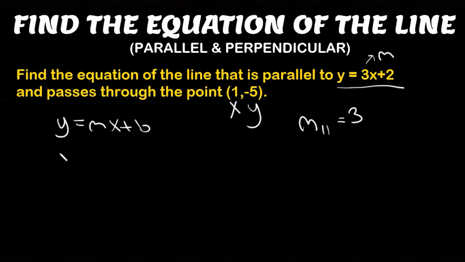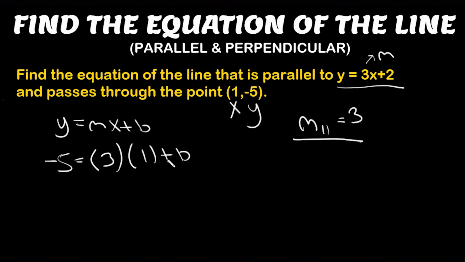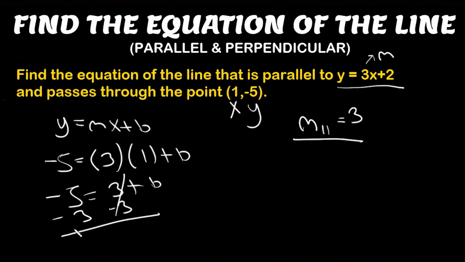Okay? So what's going to be my y value? Well, that's going to be negative 5. What's my slope? Well, we determined that over here. The slope that's going to be parallel to that line is going to be 3. So for m, I put in 3. My x is going to be 1. And then I have plus b. Okay? So we're solving for b, and then we can put it all together. So here I'm going to have negative 5 equal to 3 times 1, that is 3, plus b. Here I have to minus 3, and I'm pretty much done. This will cancel. Negative 5 and a negative 3 make a negative 8. So negative 8 equals b, or b equals negative 8.